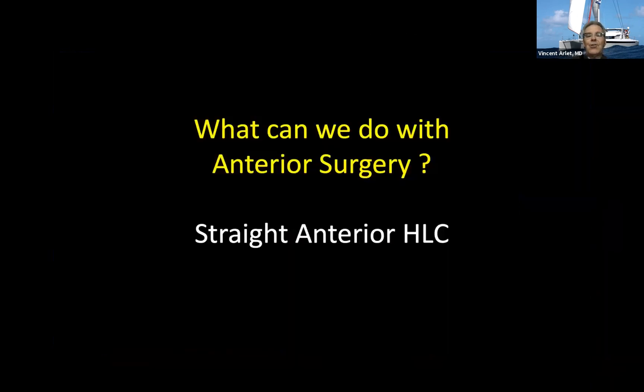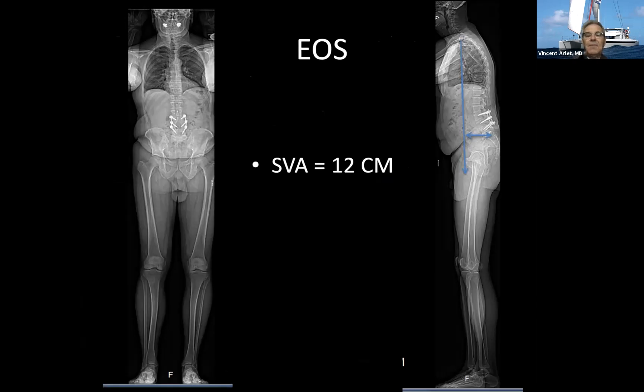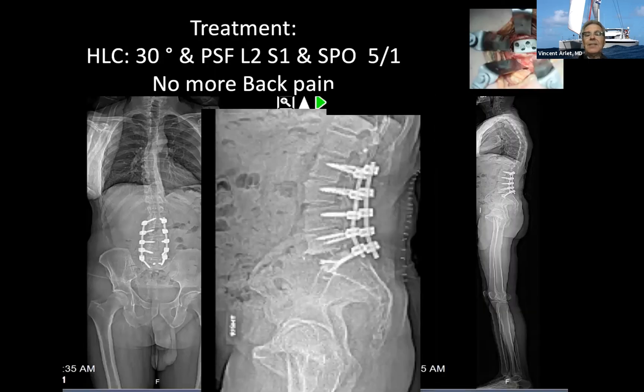What can we do with anterior surgery? We can do a straight anterior fusion and posterior fusion. This patient had a previous L3-L5 fusion for spinal stenosis and still had persistent lower back pain. He was a retired pilot and couldn't play golf. His surgeon said mission accomplished, there's nothing I can do. Looking at his lumbar x-ray it looks okay, but his EOS film shows he's totally unbalanced. That imbalance plus the lumbar fusion gives him a lot of pain. We went in the front at L5-S1, put a cage with 25-30 degrees of correction, and revised him posteriorly. He was balanced — no more back pain, playing golf, having a perfect life. This patient is now three years follow-up, doing extremely well.